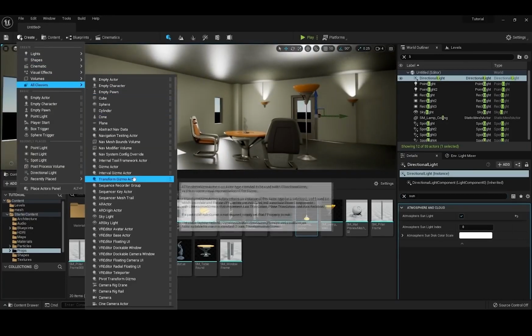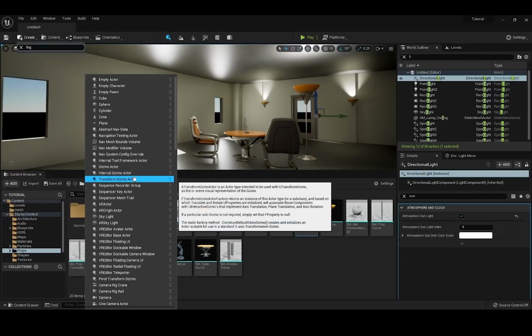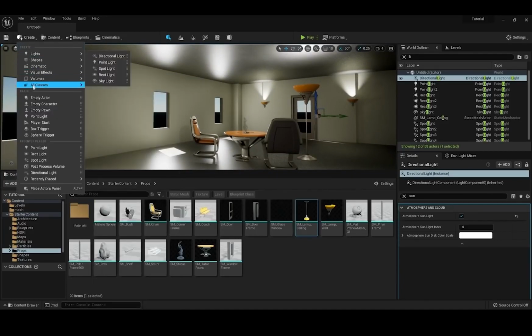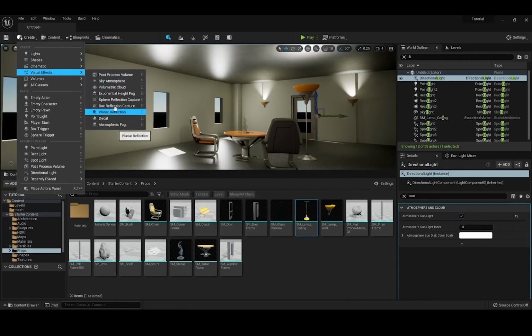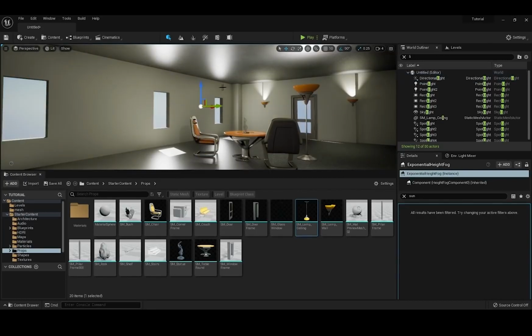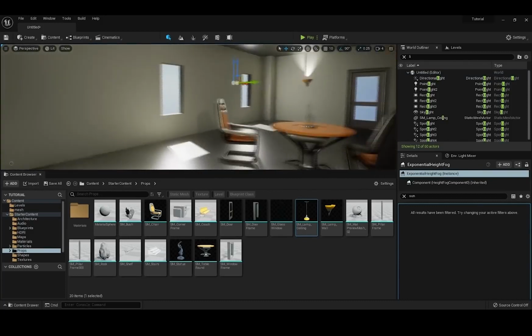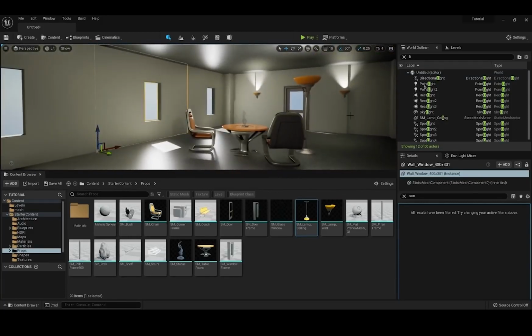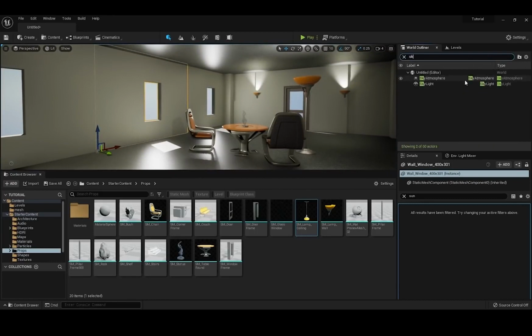Add the fog. Visual effects. Exponential height fog. There we go. And then find our skylight.